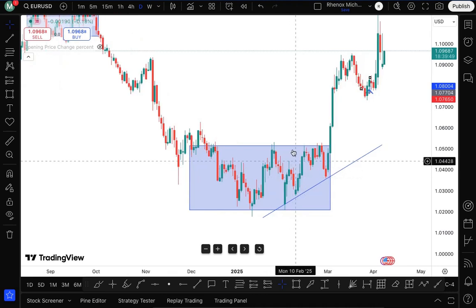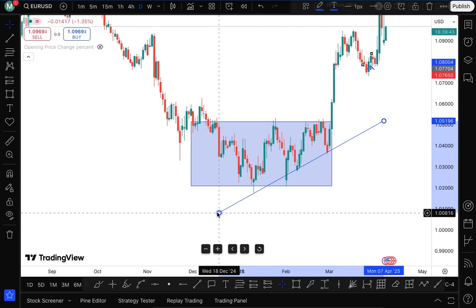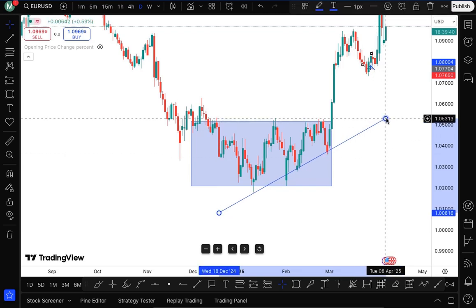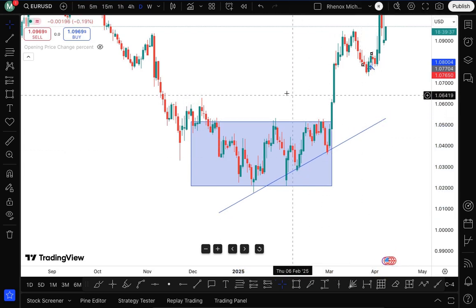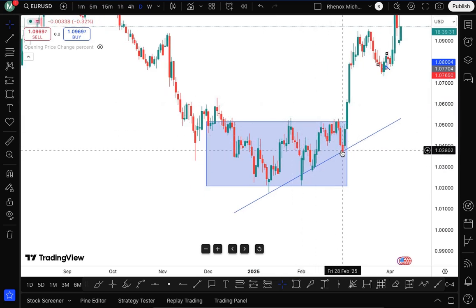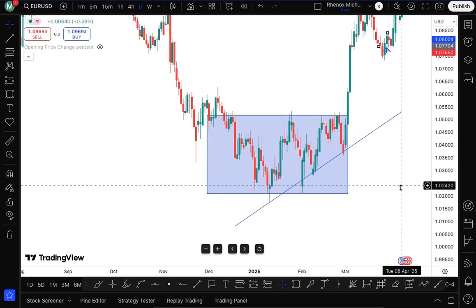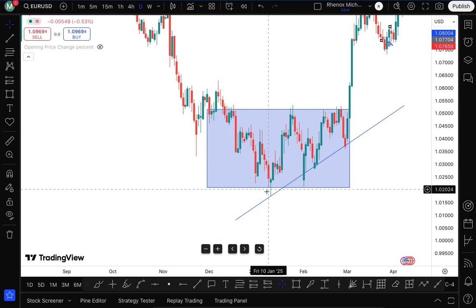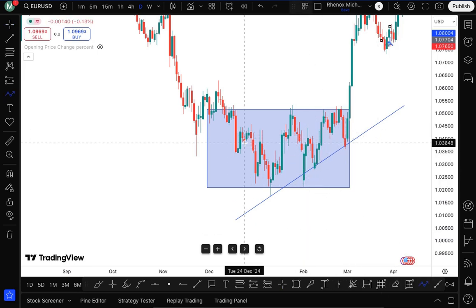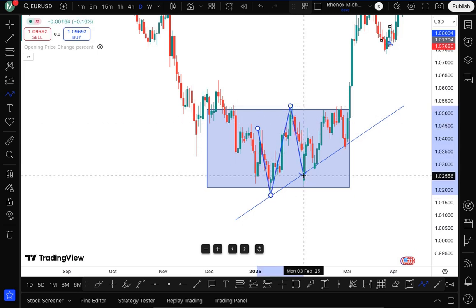During the accumulation, you draw your trend line under the prices. You could have drawn it this way. You draw your trend line under the prices so that you don't get milked out of the market. Then you wait for price to come back to your trend line before you take any trades at all. Usually before a trend line is formed, we need at least 2 touches, which is this and this, the first 2 touches. So even if all of this price action was not around, we could have taken our trend line from just these 2 moves.